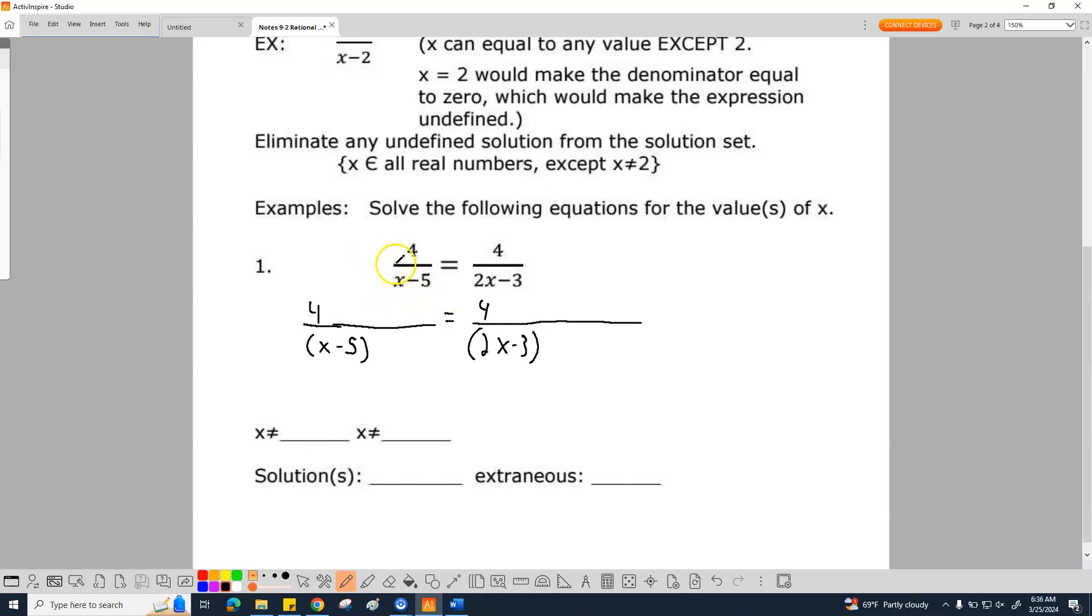So technically, on these types of problems, when you have one here, you can go ahead and extend to that side if you'd like to do the same thing. But I just show my steps the way I show it. So with that said, the fastest way to find a common denominator is to multiply them together. So x minus 5 times 2x minus 3. So the common denominator is going to look like this. It's going to look like both of these put together. So all right, x minus 5, what am I missing from here? I'm missing the 2x minus 3. I'm missing the 2x minus 3.